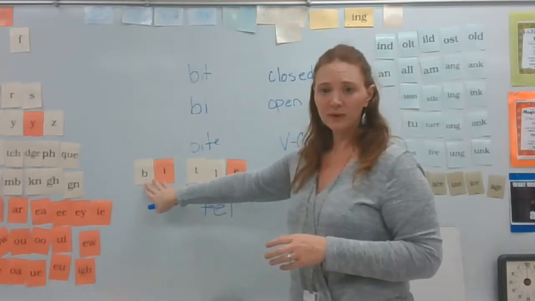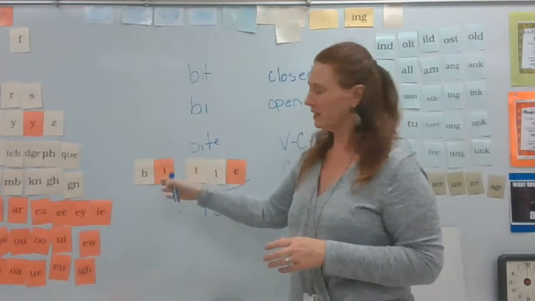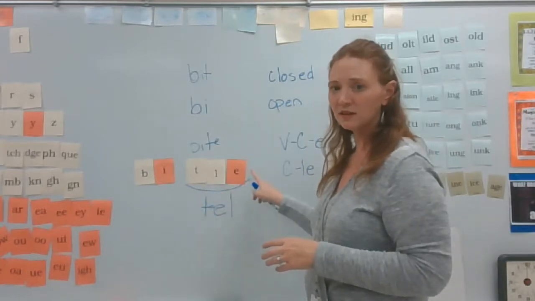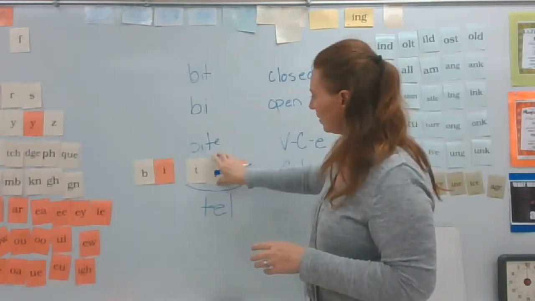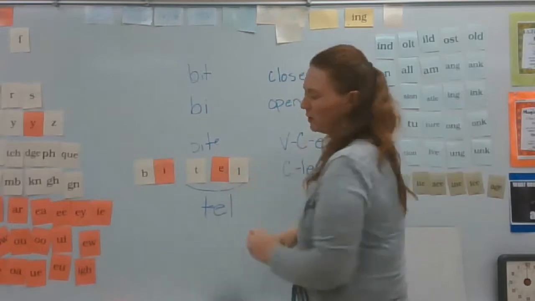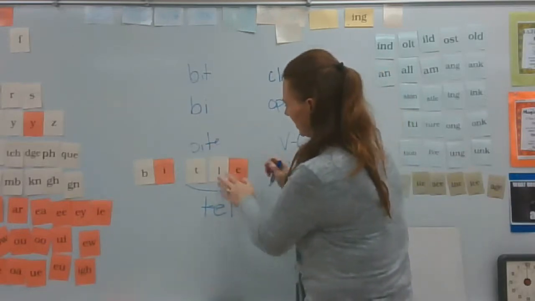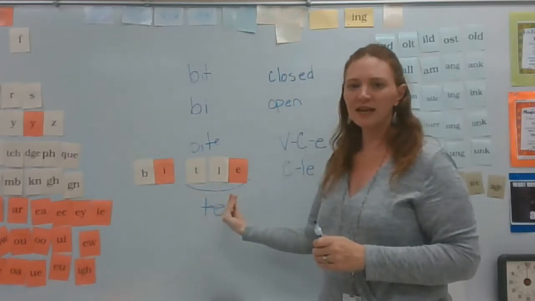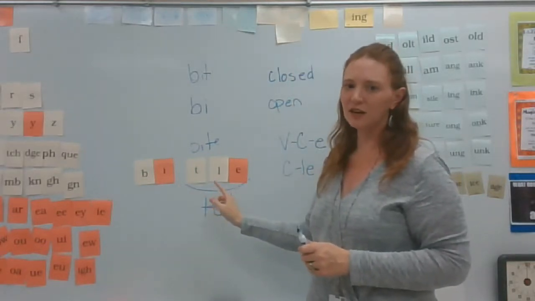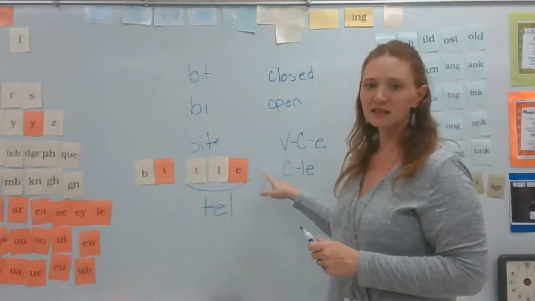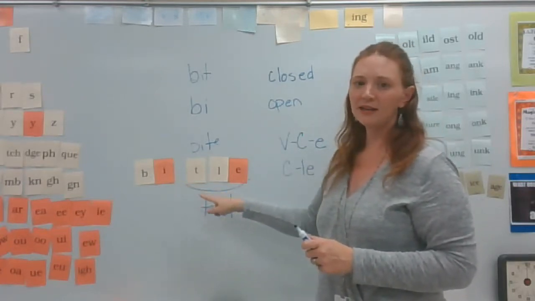This will be an open syllable because it's not closed in. So this would be by. And this second syllable would be till, T-L-E. What I'm really hearing is almost a short vowel sound, but not quite. So we teach it as a syllable type because this has to stay together as one chunk because I hear a vowel sound kind of morphed in between it. So I pronounce this till, by till.